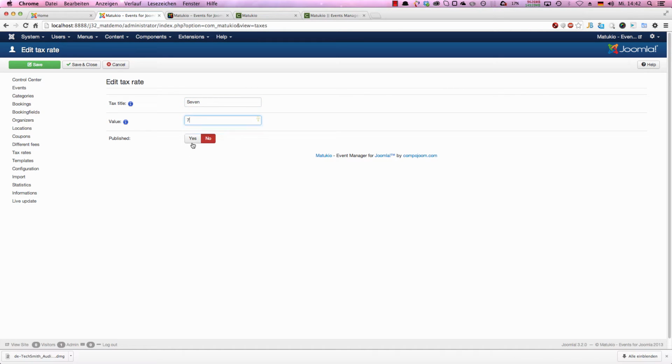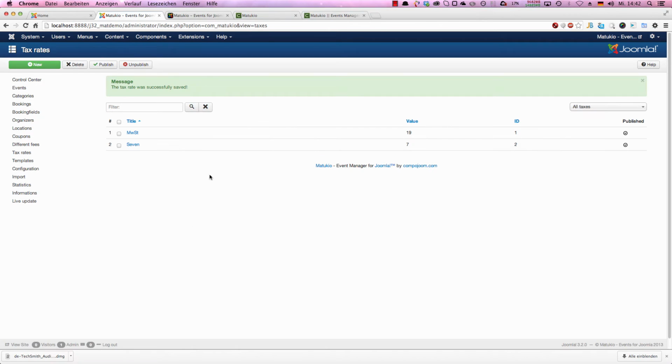Let's just create another. So now we have two tax rates, and we can use them now in the events. They are immediately used for calculating ticket pricing and so on.